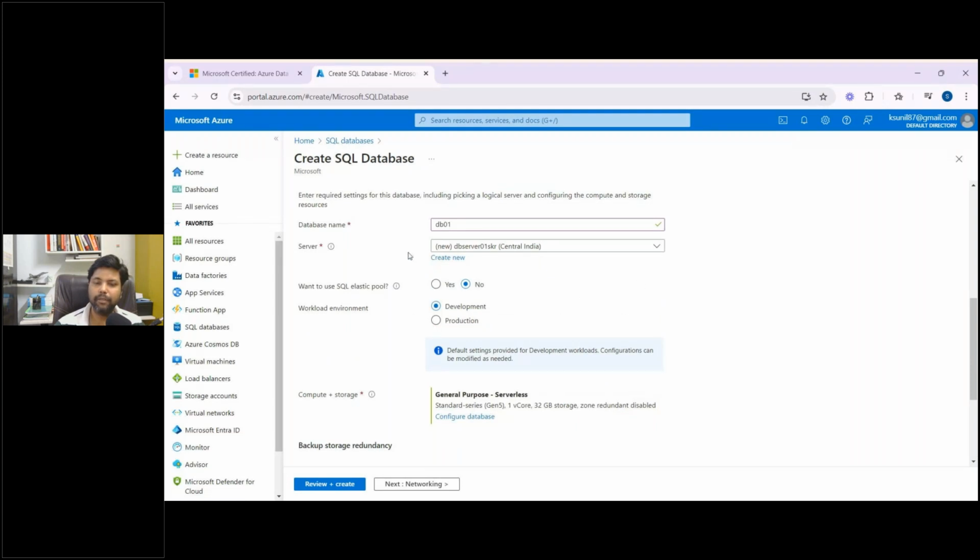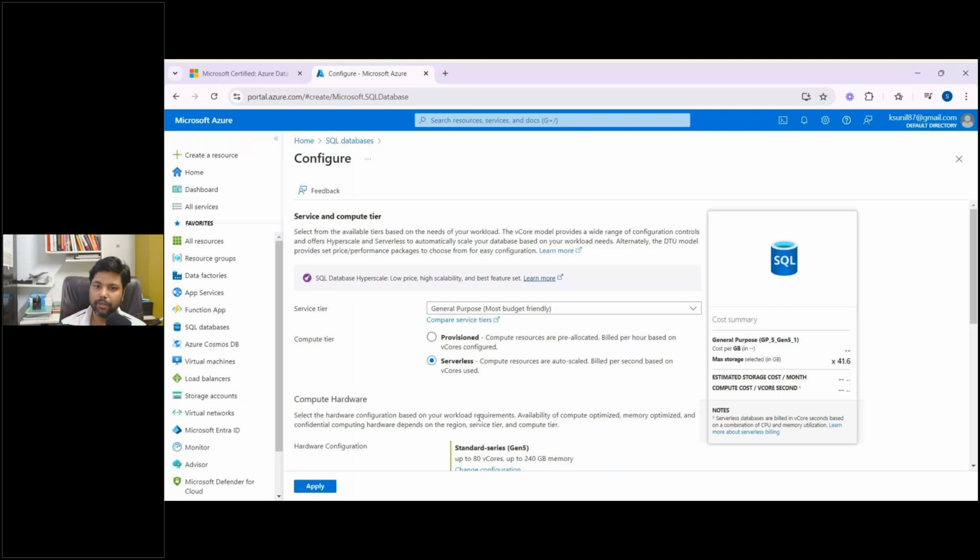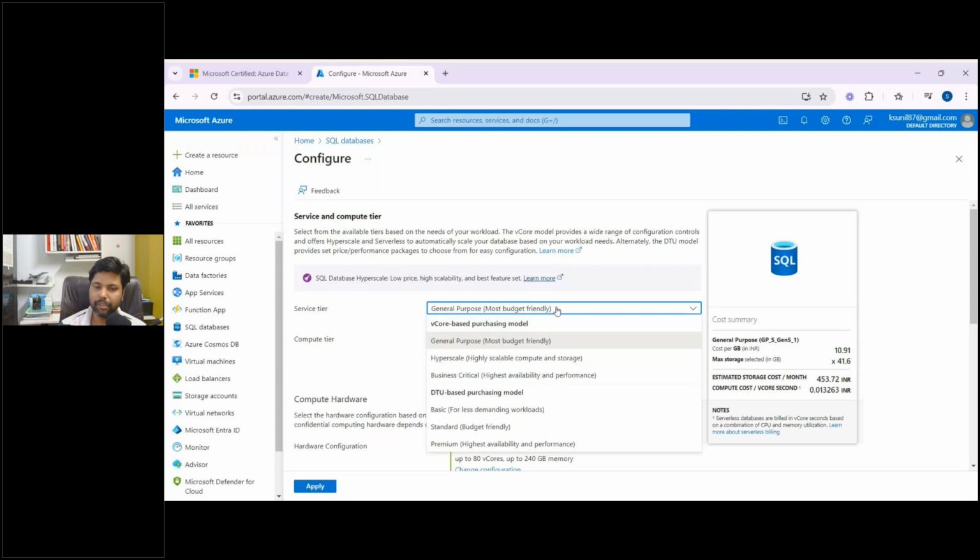Now you need to select. Whatever we have selected, it's trying to create a database. So now, whether we want to create an elastic pool, which is a pool that will share the resources of the database servers or the backend systems, right? In this case, you can configure what kind of machine you need. You can click on configure database. It will show you different options, whether you need high performance or a budget server. So you get all those different options.